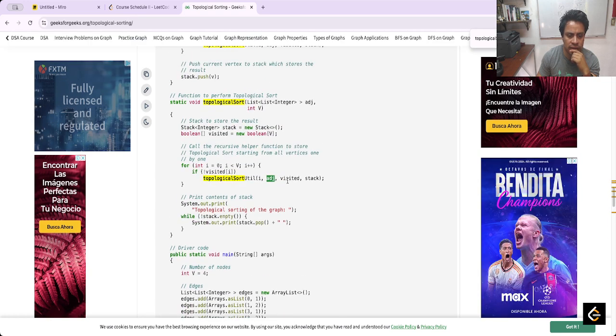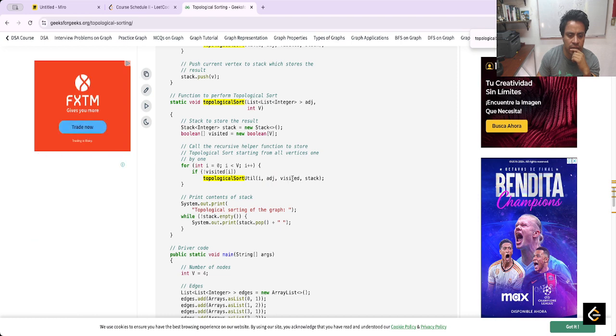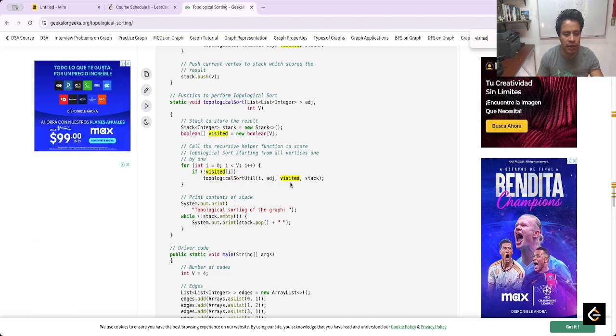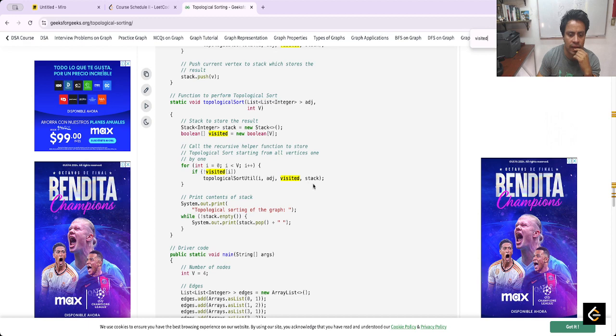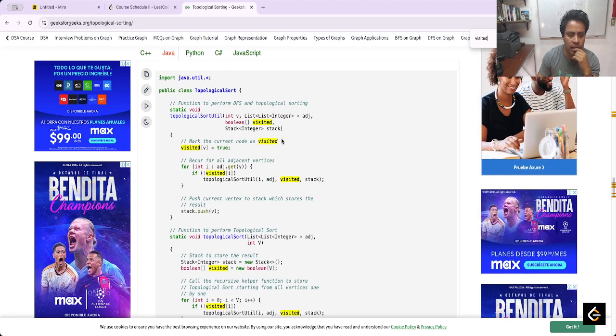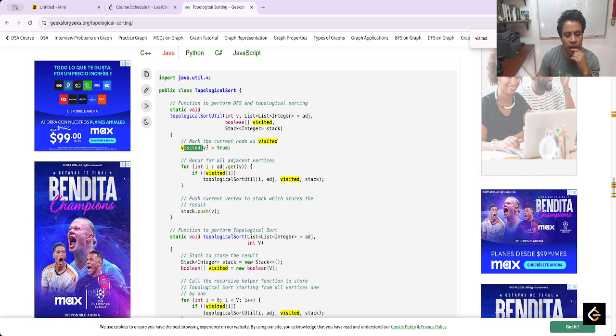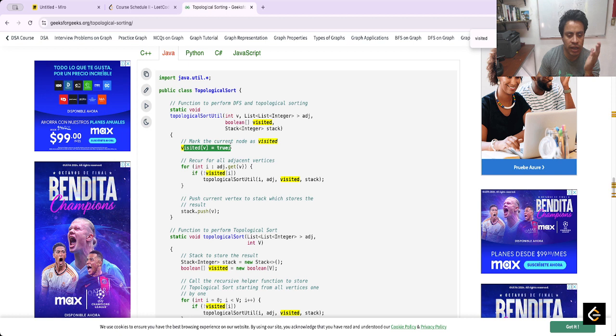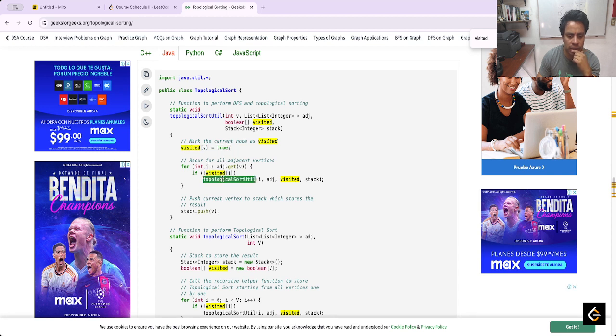Visit, that is the stack, and no, visit is the boolean, and the stack. It's marked as true. Okay, yeah, this. Well, currently I am using a set, but yeah, it makes sense to use an array of booleans. Basic topological sort.